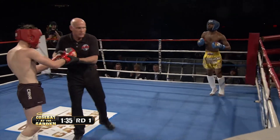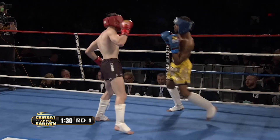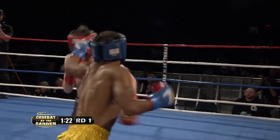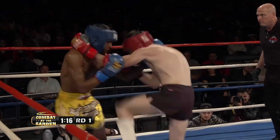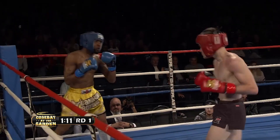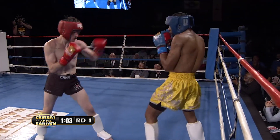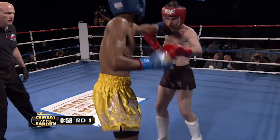Melvin Lucas caught that kick and threw one of his own — a little bit more of a trip. That will be allowed under glory rules. One strike after catching the kick, and another low kick lands for Theo Cohen. Straight punches by Melvin, some of them finding their mark, some of them not. A nice shot to the body by Theo, who's doing a good job of working the legs, body, and the head. Another low kick lands.